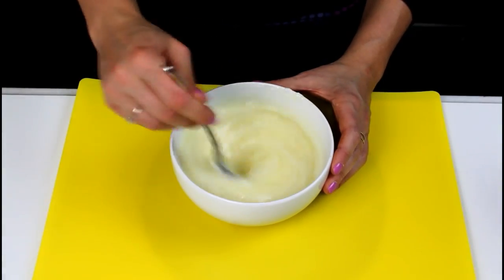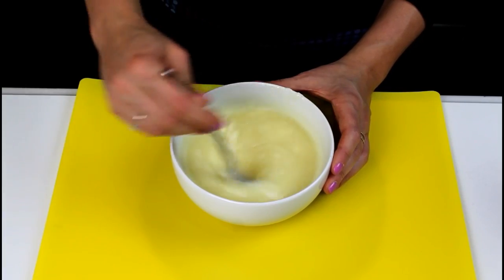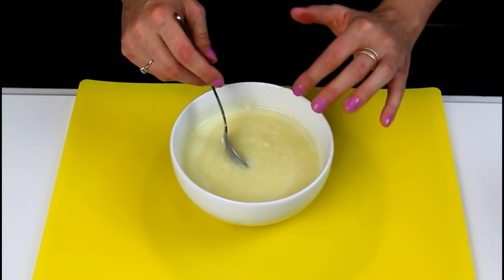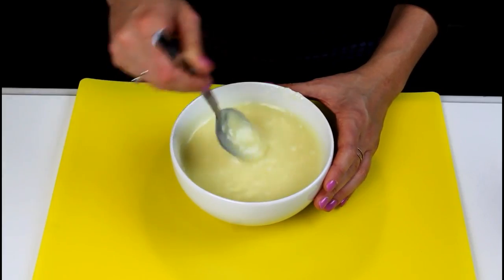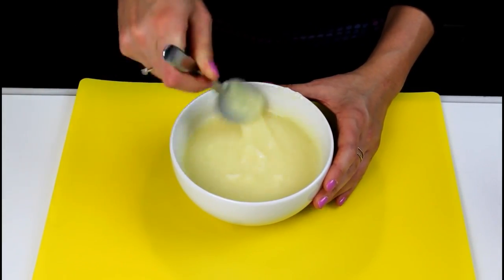So you can really see our mixture is starting to come together. And at this point, I'm going to start to stir slightly more vigorously. It's looking good. So white chocolate ganache is always going to be an off-white. So if you're trying to get a perfect white drip, you will have to use a candy melt. But if you're going to be coloring it, any type of color, it works perfectly. So I'm going to go ahead and keep stirring here.